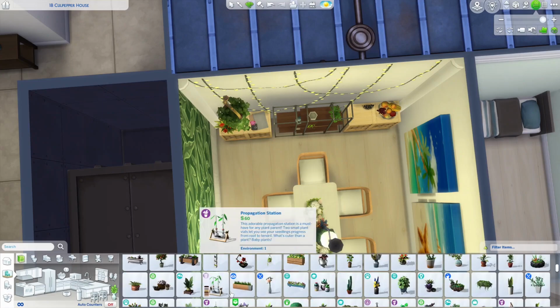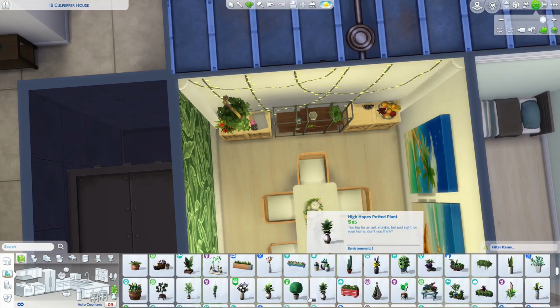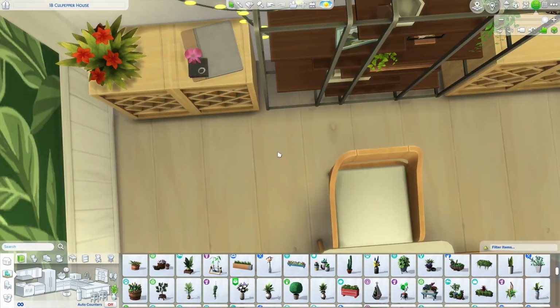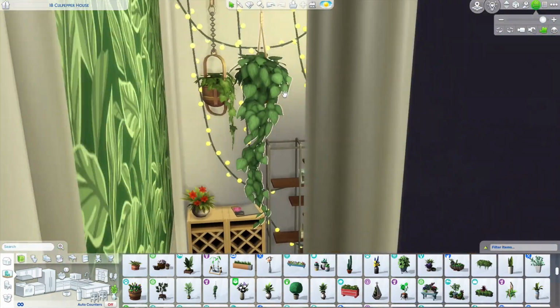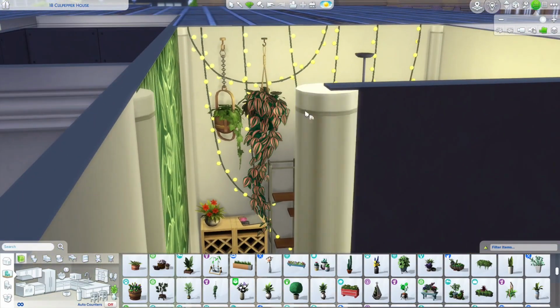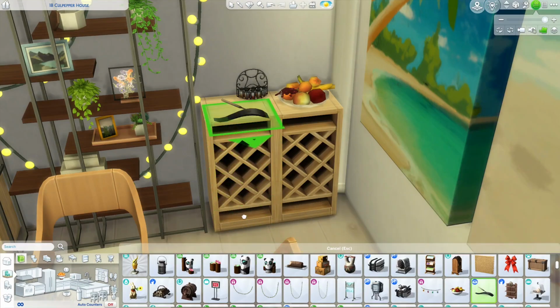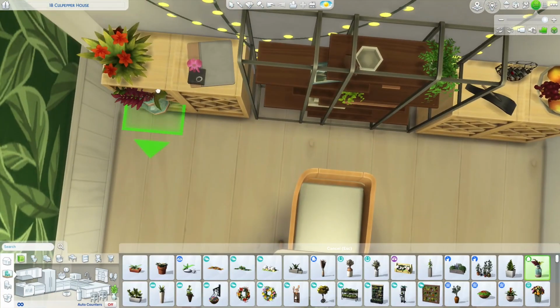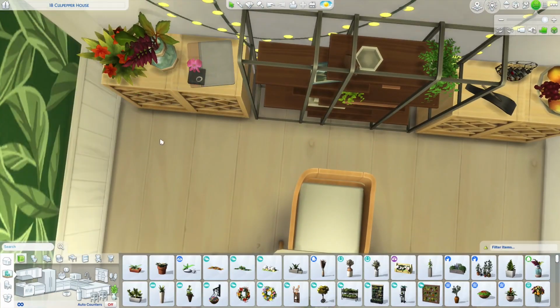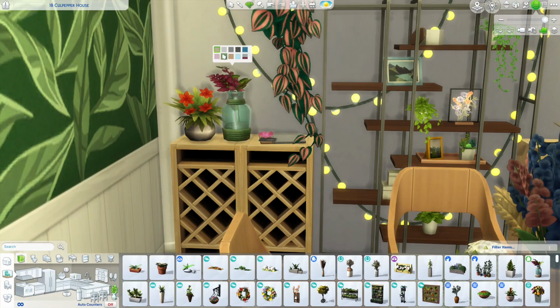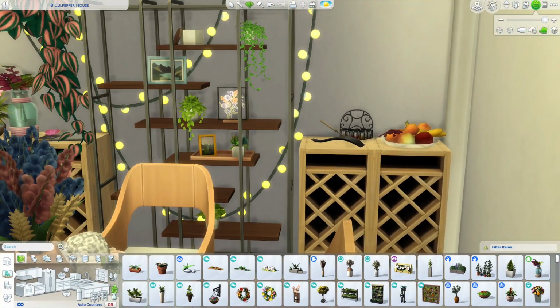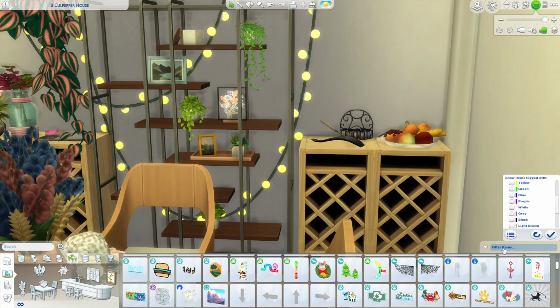I can't stop using these wall hanging plants, and I do need more of them. I keep thinking we've got more, but I think I'm just thinking of CC that I used to use, and it's confusing my brain, because I'm like, why isn't there more? And then I just end up using those two all the time instead of looking for new plants from the catalogue, but that's a problem for another day. I do really love the look of them. I think they just add some vertical dimension to a room when you're decorating it.